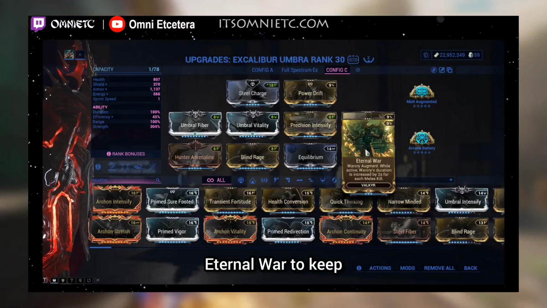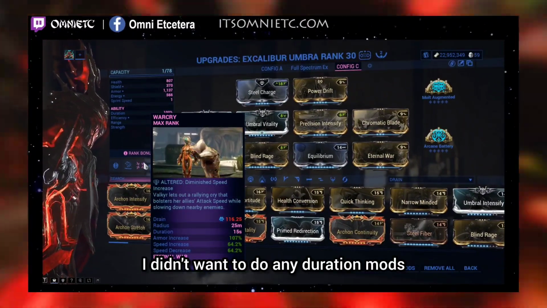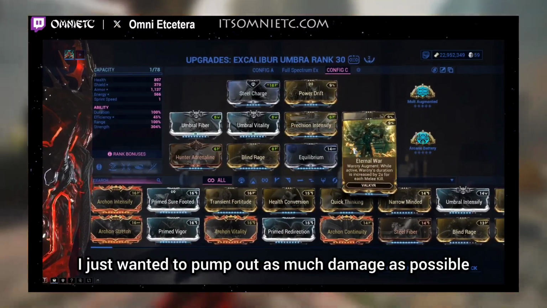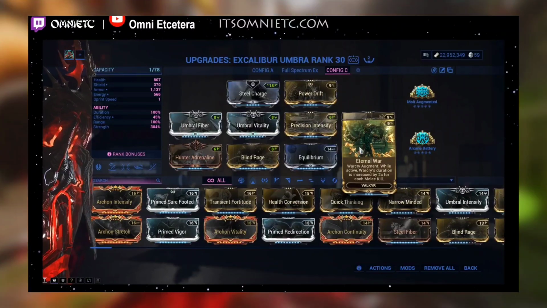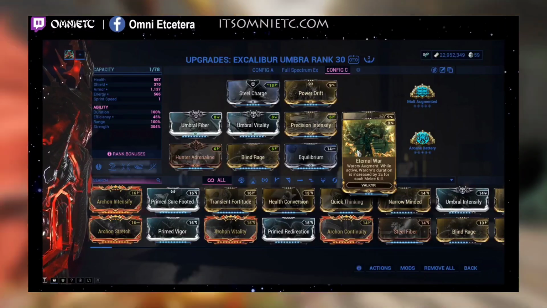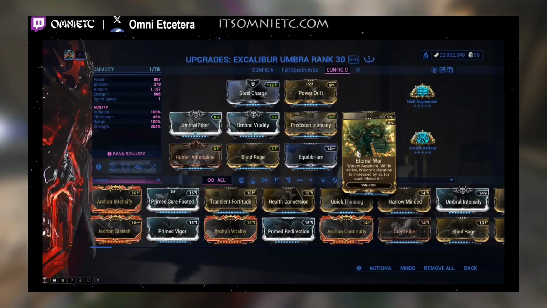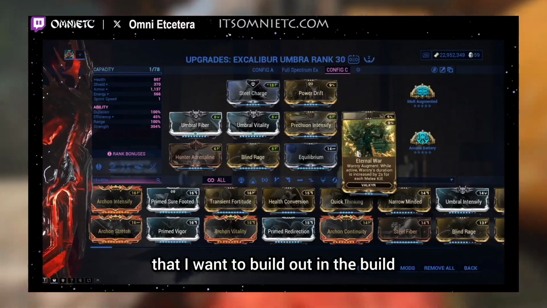Eternal War, to keep Warcry going. I didn't want to do any duration mods, didn't feel the need to do any duration mods. Just wanted to pump out as much damage as possible. And with Eternal War, with Warcry being my only buff that has a duration counter on it, Warcry helps me focus on that particular while building out everything else that I want to build out in the build.